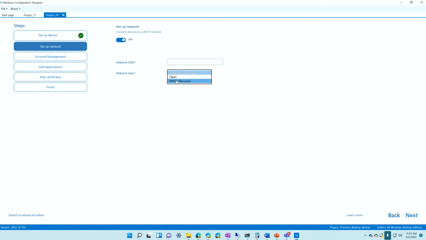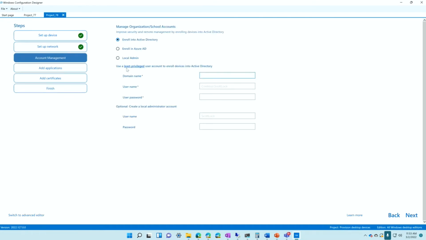Now in Intune, if you want to create an enterprise wireless profile, you can do that in Intune and have Intune deploy it out. You can't create that enterprise wireless profile in Configuration Designer, even in the advanced editor, but you can do that through Intune. And if you need to push out certs for your wireless as well, you can do that through Intune too. So it's a more complicated configuration to set up, but it's possible. So in here, we just need to put some sort of wireless network. Just do whatever your SSID is and password.